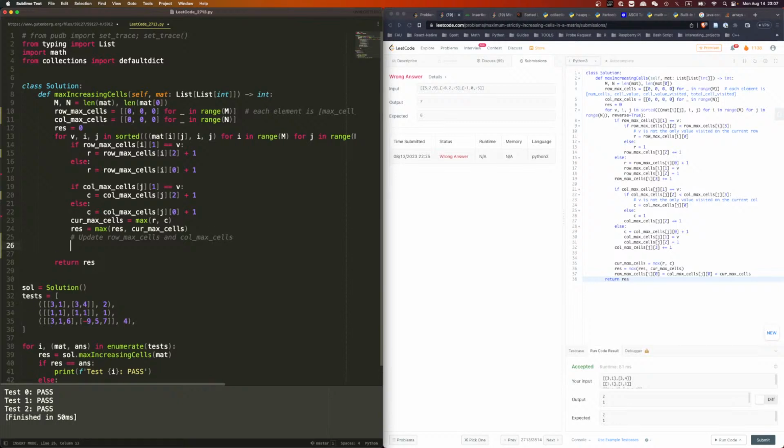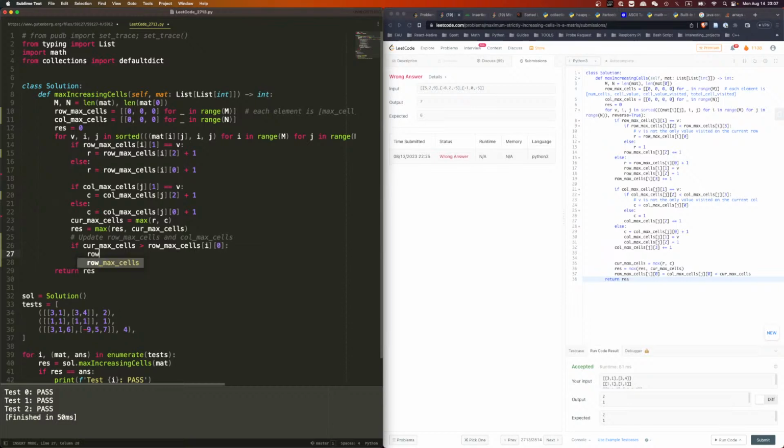If current max cells is larger than row max cell I 0, then row max cell I 0 shall equal current max cells and row max cells I 2 shall equal row max cells I 0.